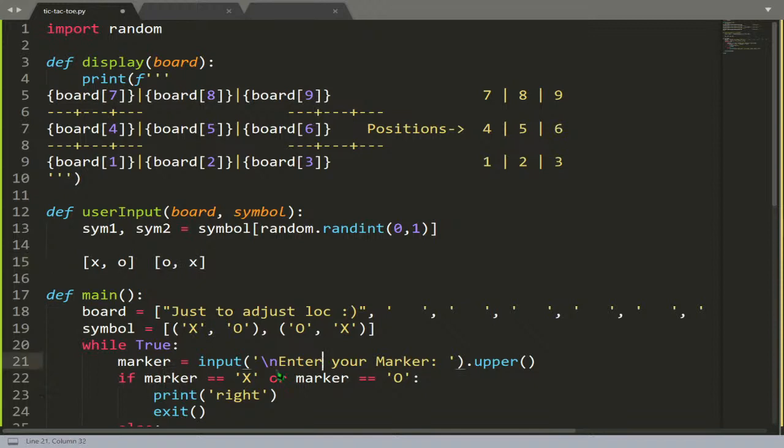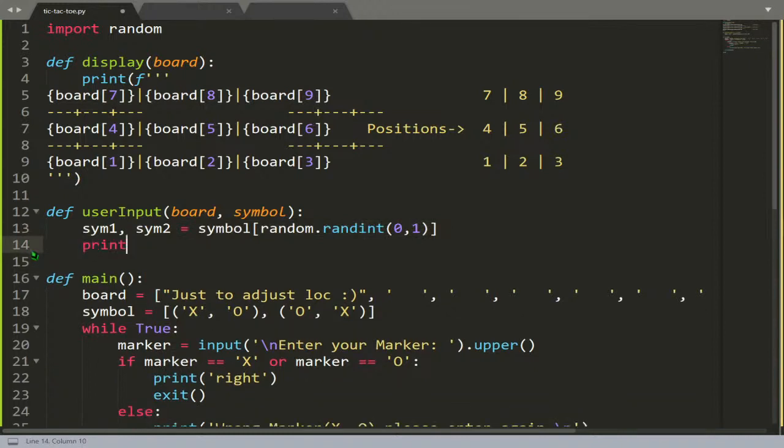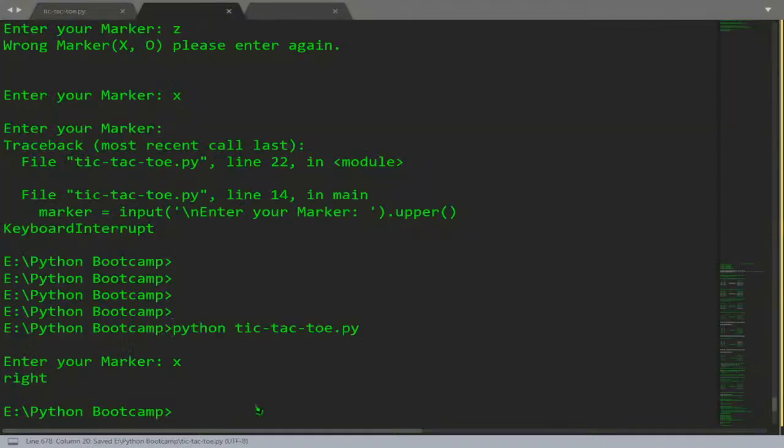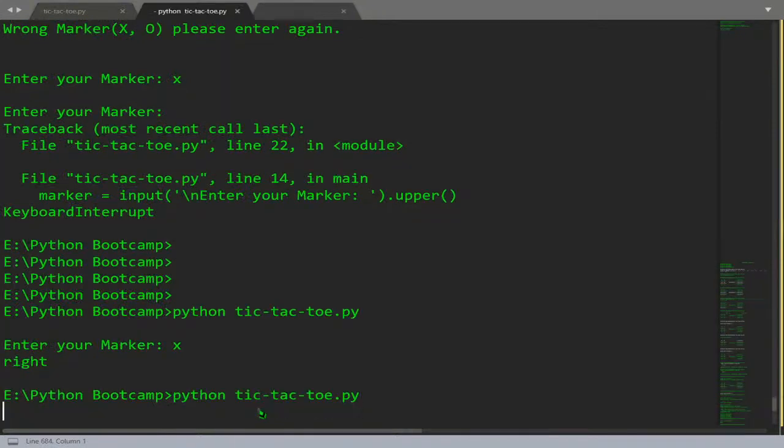Thank you. So I hope this part will be understood by everyone. To show it, let me just print it. Print sim1 and sim2, and I will be calling it over here. User input, the board and symbol. And let me try to run it.